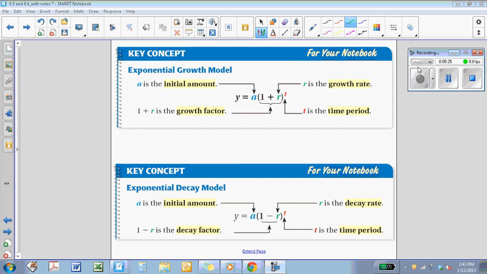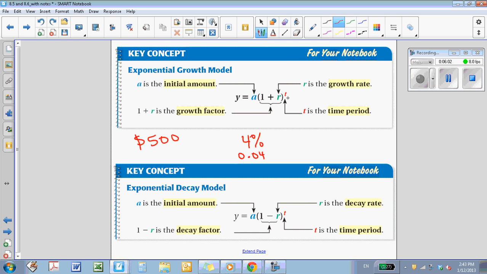So what I wanted to do is show you something that you'll see in our book, which could be helpful. There's a specific formula for exponential growth if you're dealing with percents. So for example, you had your bank investment problem. You had $500 and it grew 4% yearly. Basically, it's exactly what we did, but it tells you that your rate here, if it's 4%, is actually 0.04. So it's the 4% that gets added to 100%.